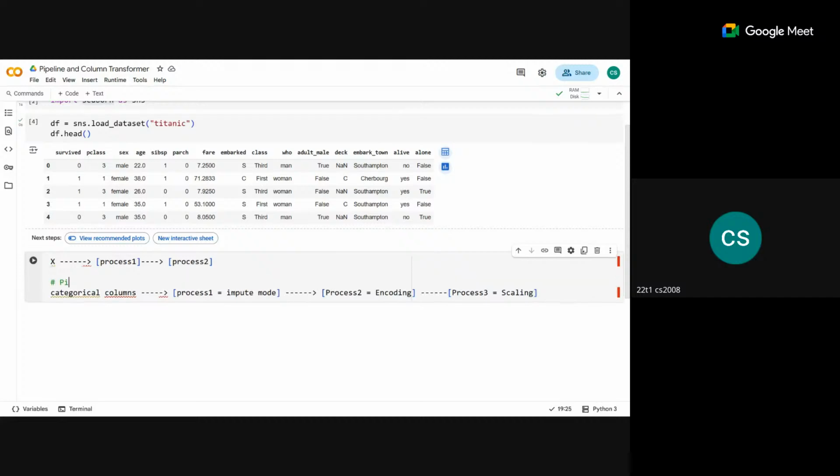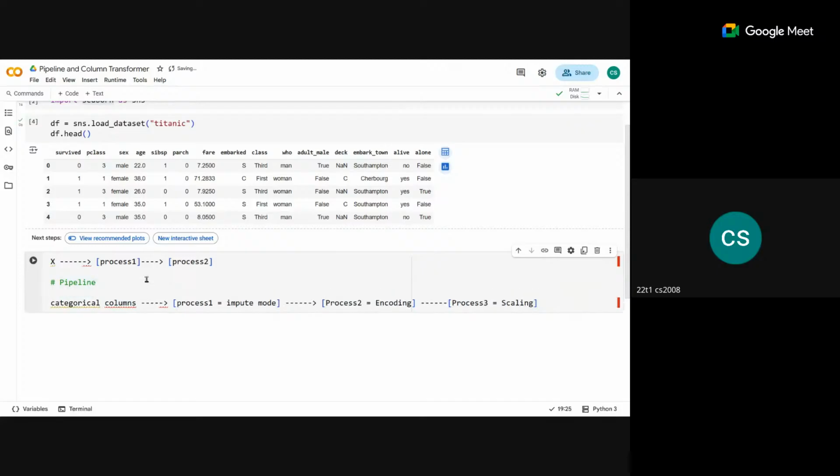So this is the use case of when you want to use a pipeline. Whatever you send here, I have to choose categorical data. Then only I will do this, since I want to impute the mode, and then I will do encoding of that, and then I will do the scaling of those categorical columns.